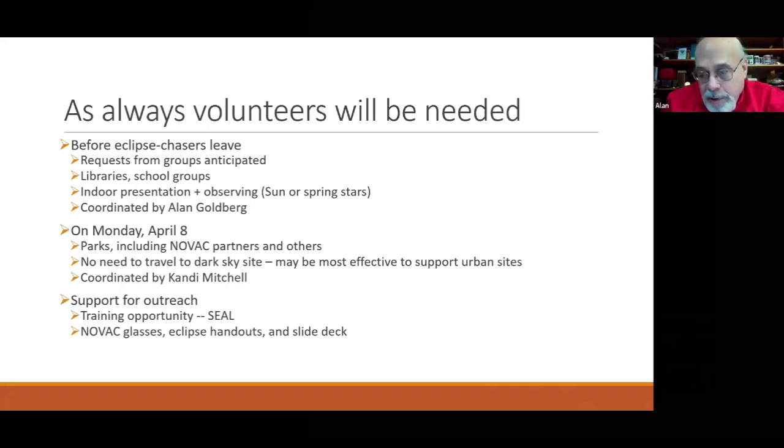But it would be useful if people in the group would let me know if they're available to give presentations to groups. This isn't the normal NOVAC kind of presentation where you just go out there with a telescope at night. It would be speaking to a group indoors and explaining about the eclipse and what they'll see here, which is partial only, of course, what they can expect and what they shouldn't expect to see. So give them a little bit about the nature of eclipses and the nature of observing partial eclipses. Probably pass out solar viewing glasses that NOVAC has. And then that would be tied up if it's during the day, maybe with some white light solar observing if it's clear, or if the presentation is at night, then go out with a more typical NOVAC outreach presentation with a telescope outside. If you're willing to do that, let me know.